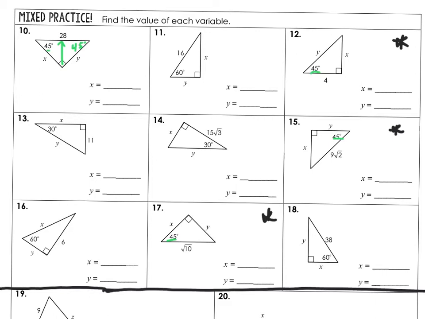Okay, if we know the hypotenuse is 28, and we know the hypotenuse formula is x root 2, then we can use that to find what x is. So we're going to divide by root 2 to get x by itself, just solving a simple equation. So x is 28 over root 2. Now, we can't stop there because we have to rationalize and get rid of that radical on bottom. So we're going to multiply by root 2 over root 2.